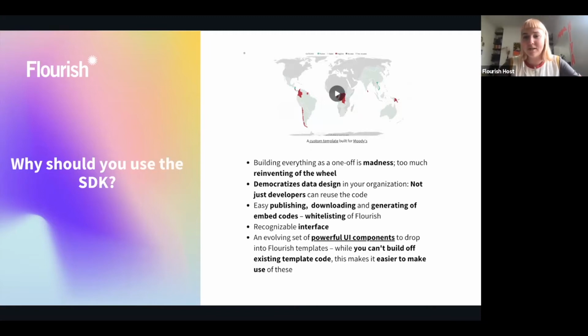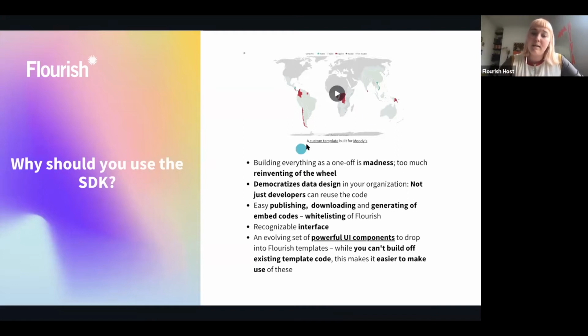You're just doing it again and again, whereas you could be creating reusable code that you can come into, make changes to, and share with lots of people in your organization. It also democratizes the data design within your organization because it enables people that are not developers to make use of your code. So anyone can come in and use a template that you've built.